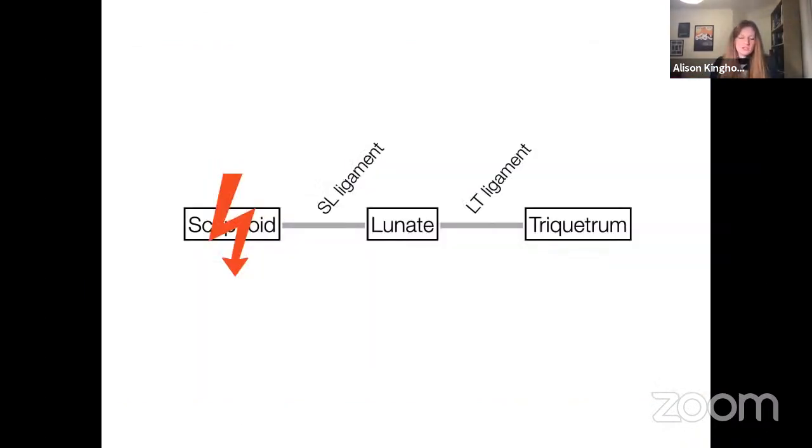Now, is it only ligaments you can break in the wrist? Well, of course it's not. You can break the bones too. And which bone in the wrist do we know is often fractured and is a real pain in the neck for everybody? It's the scaphoid. So you can see here, if you snap your scaphoid in half and it doesn't knit back together, then again, you've broken this chain, which means that the end bit of the scaphoid, the most distal bit, is still attached to what it's supposed to be attached to.